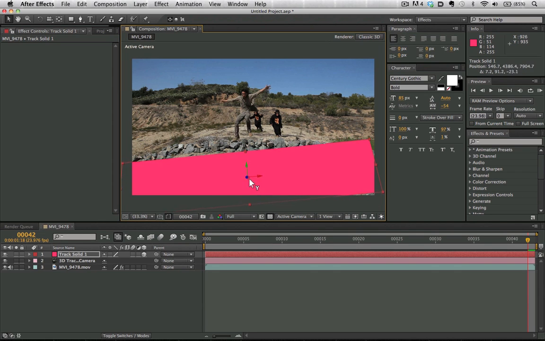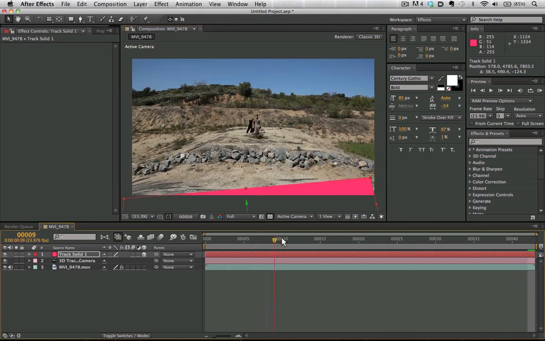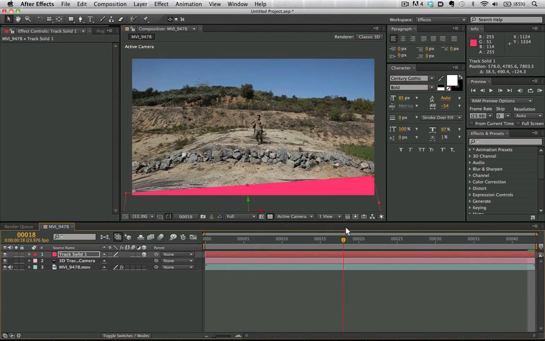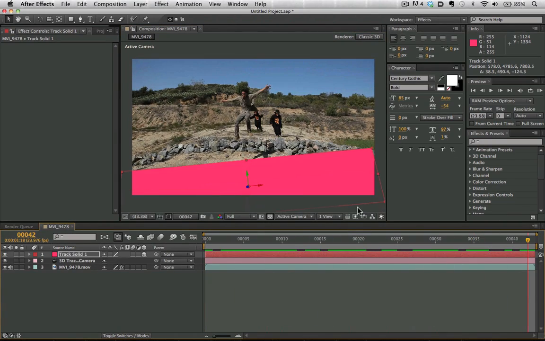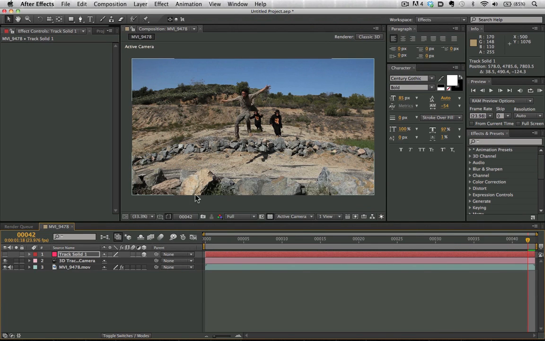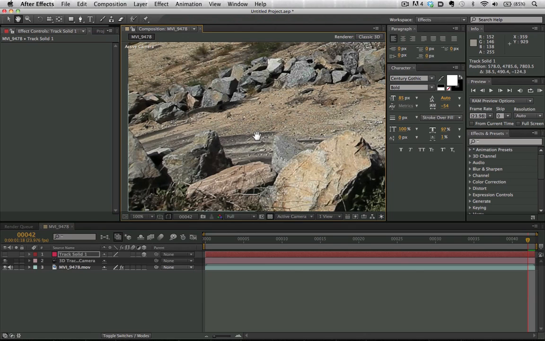We can even move this down. Again, there's been a camera solve, so we can move this solid around, and it's going to stick to our scene, just in a different part of the scene. So now what we can do here is unview this top pink layer, and we're going to move in here and create a rotoscope, but we still have our layer selected. So let's quickly go ahead and rotoscope through this.